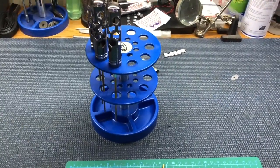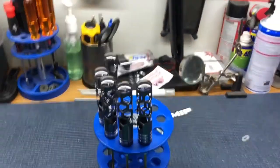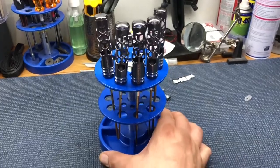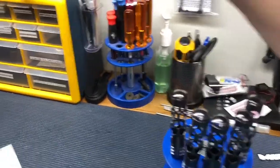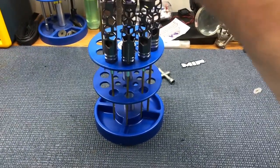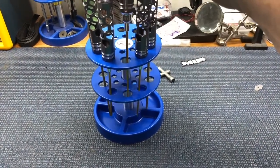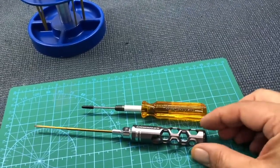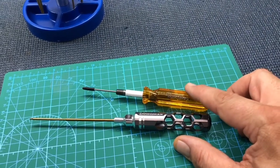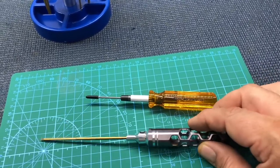These are about 50 bucks for four of them — not five, like I said I had one already. I'm going to get the whole set; that'll last a lifetime. They do sell these individually. I have this MIP 1.5 millimeter and the Arrow Max 1.5 millimeter — there's a significant length difference. There are times I found it hard to reach certain screws with the shorter one, not very often but enough that I felt it necessary to get longer hex wrenches.